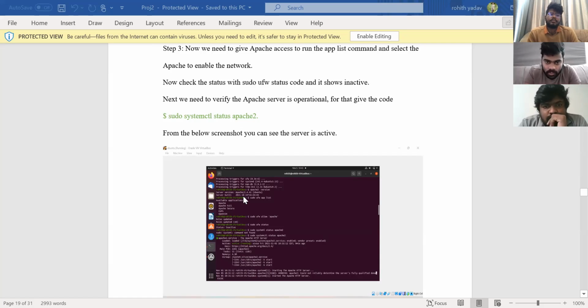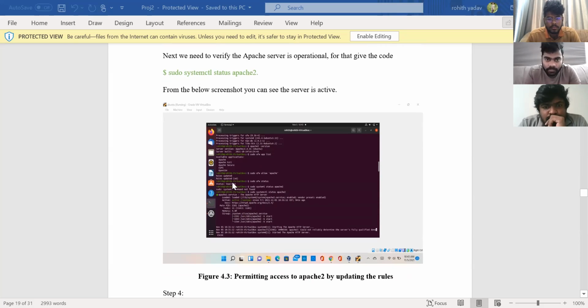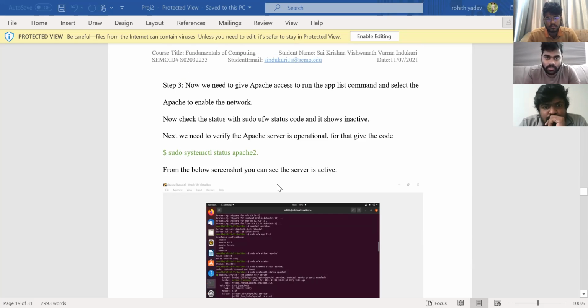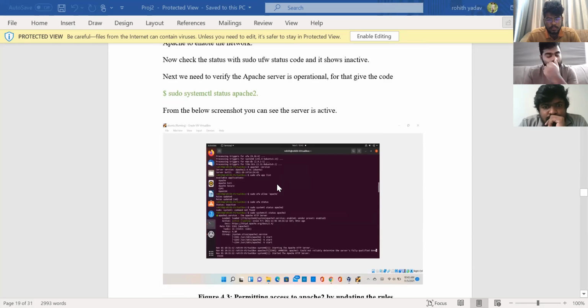For that, we need to give the command sudo ufw app list. It shows different types of apps. As we are installing Apache, we need to select the first one, Apache, like sudo ufw allow Apache, and the next moment it gets updated. Next, we need to check the status of the server.